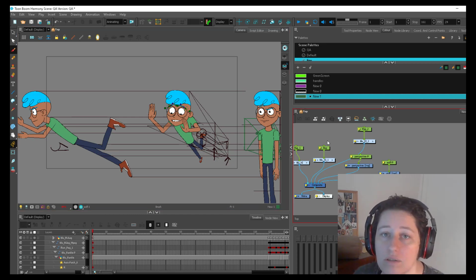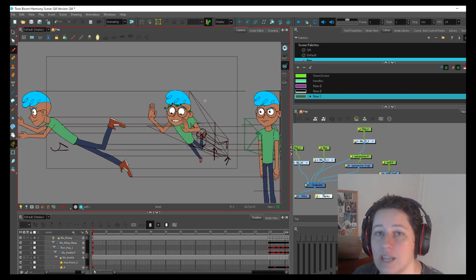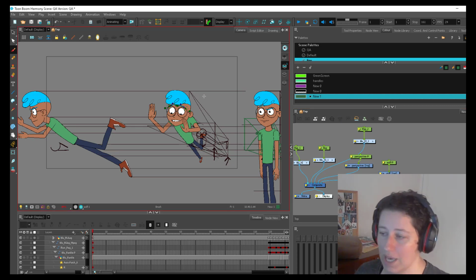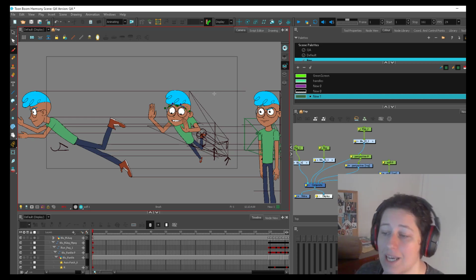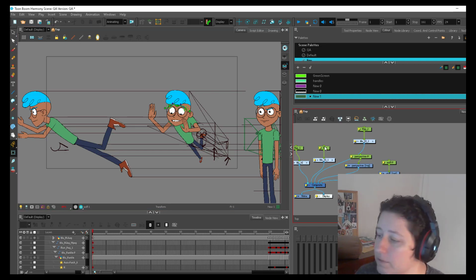You can't just turn your character in 2D. It doesn't happen. You have to know your perspective. And the better you learn this stuff, even if you don't draw it, even if you just have a familiarity with using these perspective boxes, it's going to help you do these really hard poses and get you up into that pro level.